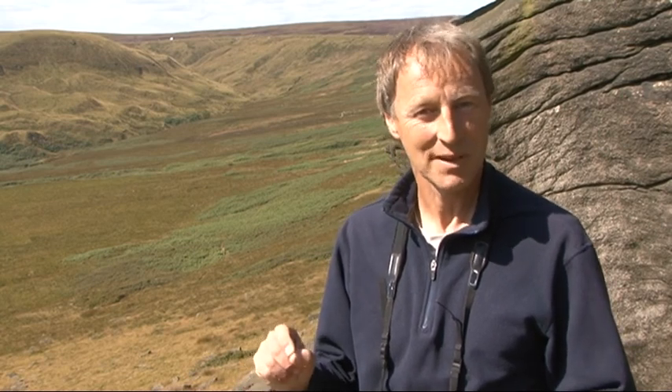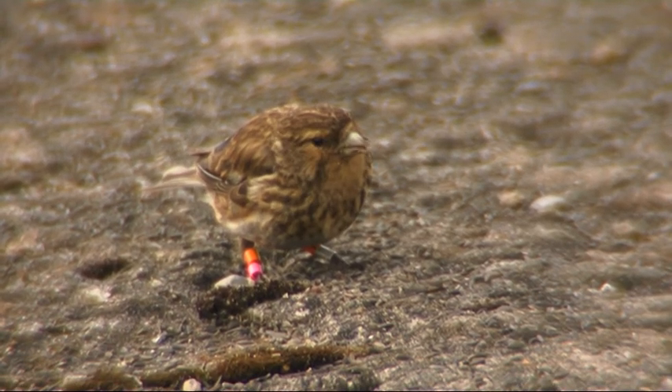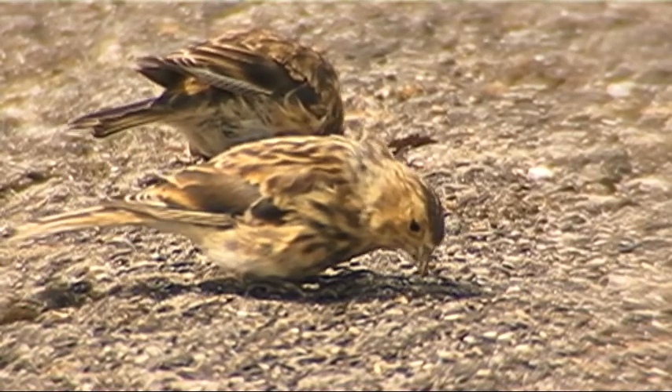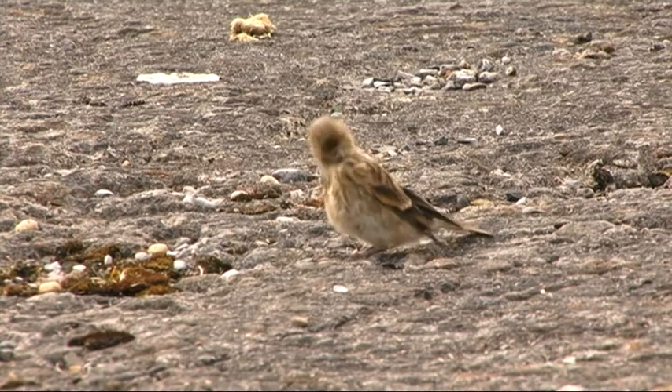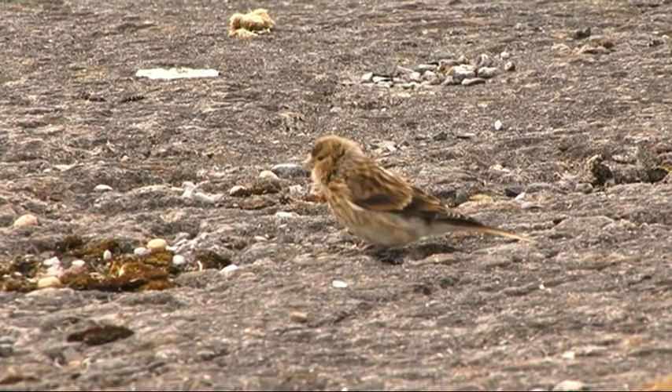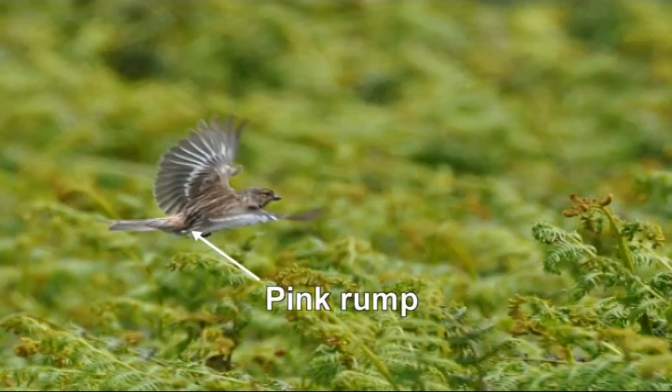The twite is a finch and like all finches has a stubby little seed-eating bill — in fact even more stubby than most other finches. It's smaller than a sparrow, noticeably smaller, and much darker too — such a dark brown it almost appears black. Twite, whether males, females or youngsters, have a lovely warm mustard-coloured face, just around their actual face not the whole head. They have a little pale white panel in the wing and on the edge of the tail, sometimes visible in flight. The most distinguishing feature, shown only by males, is a bubblegum pink rump about the size of a 50p piece, usually only seen when the bird actually flies.